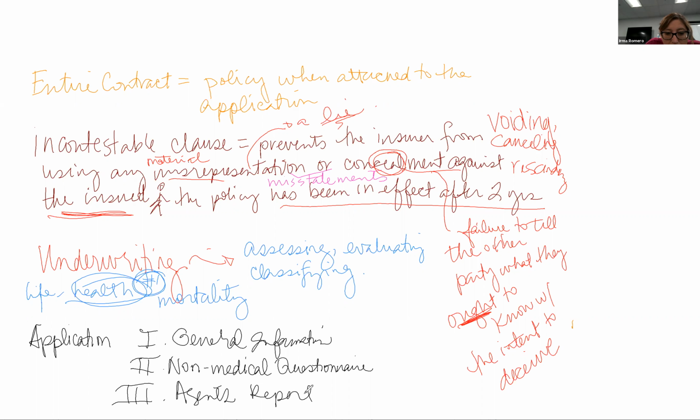Now check it out. I gave you an explanation for the non-medical questionnaire. The primary source of information to the underwriter is the application. They're looking at the insured's health plus what's another factor that affects your life expectancy? Your lifestyle. Is smoking part of lifestyle? Because they're going to ask you that on the application.